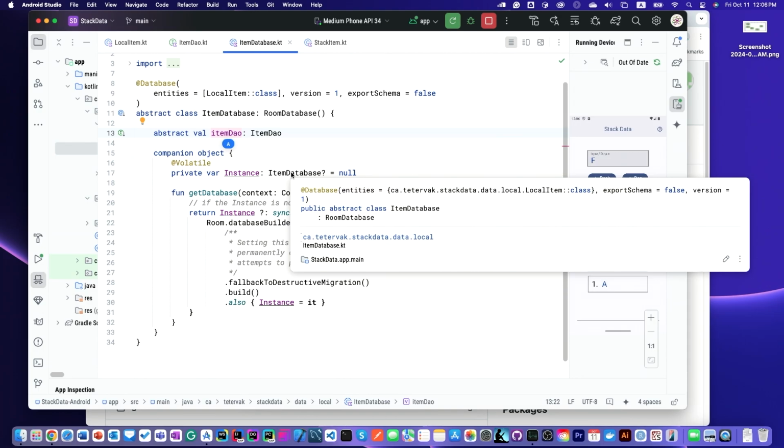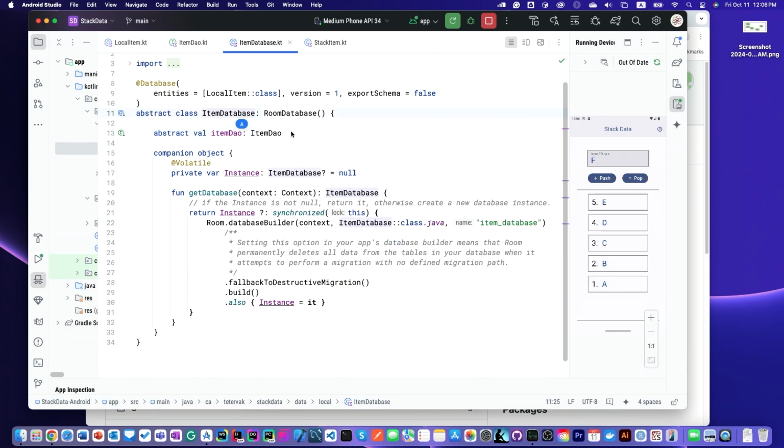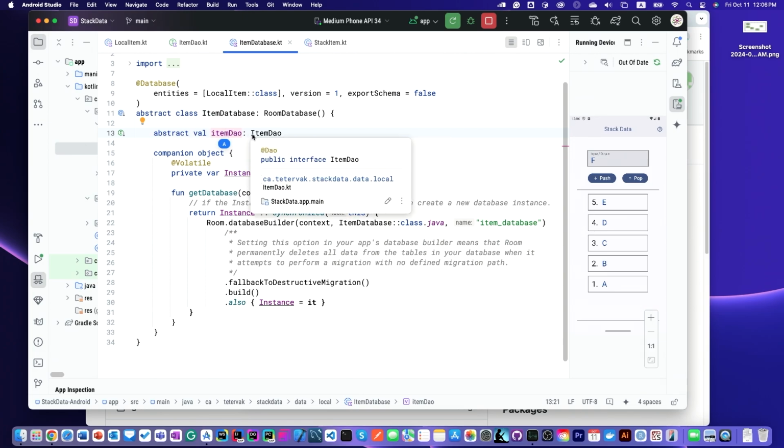Okay. So let me explain again. Next, you need a database object to do operations. You do abstract DAO. It's public, so you can call methods of it. Right? But you cannot create this object yourself. Why?